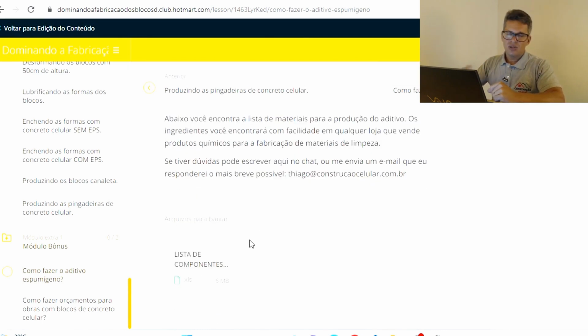And if you were to buy just the additive on the market, you'd spend around 15, 20. I've even seen additives for 50 reais a liter. For 1 liter of additive, you'll spend in that range. And if you join our training, you'll get our formula. That makes a fantastic additive. We produce all our blocks using this additive, and I spend less than 3 reais to make each liter. So, just from the savings on the additive, you'll more than make back your investment in this program, which is infinitely less than the value this training adds to your work.